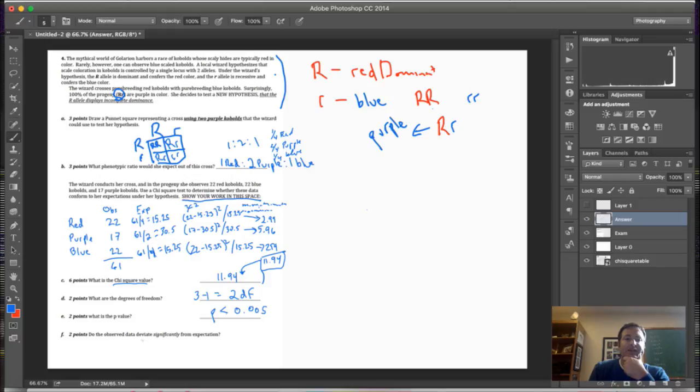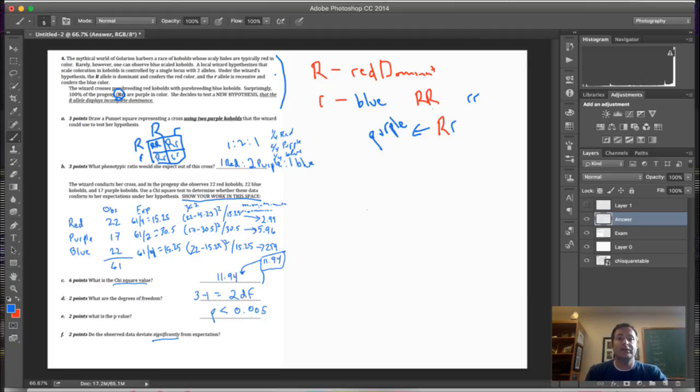Here's the interpretation. Do the observed data deviate significantly from expectations? Now, we went over this in class. What does significantly mean? And Fisher came up with this. Well, I don't know if it's less than a one chance in 20, it's probably significantly different. And that's where we got p, 0.05 equals a significant difference. And so that's the cutoff that we'll adopt in our class, even though we recognize it's somewhat arbitrary.